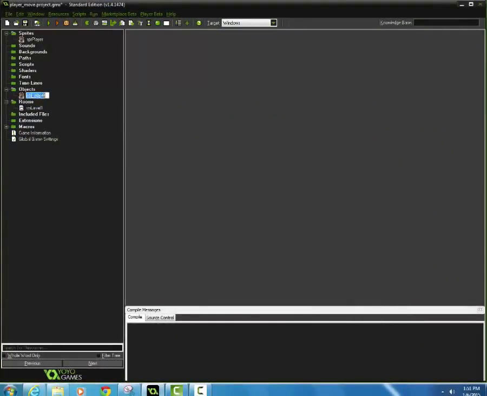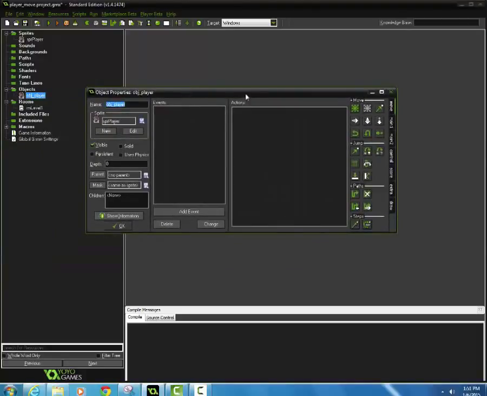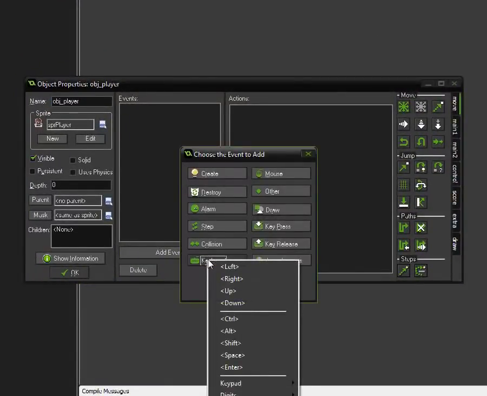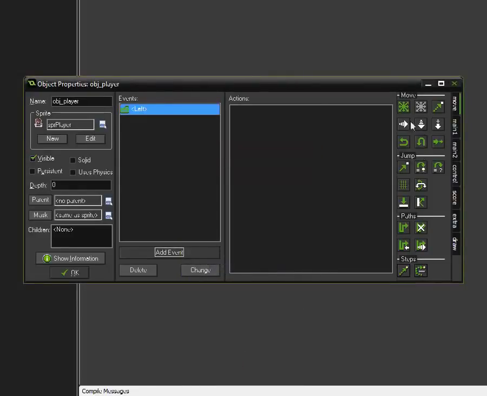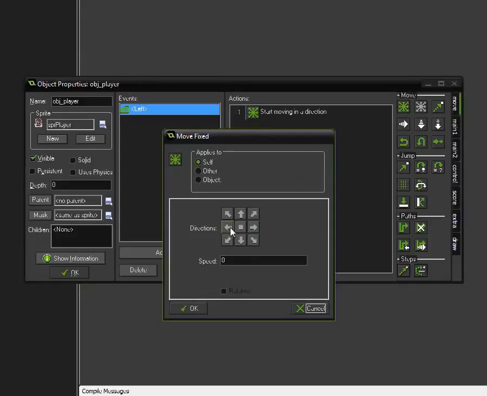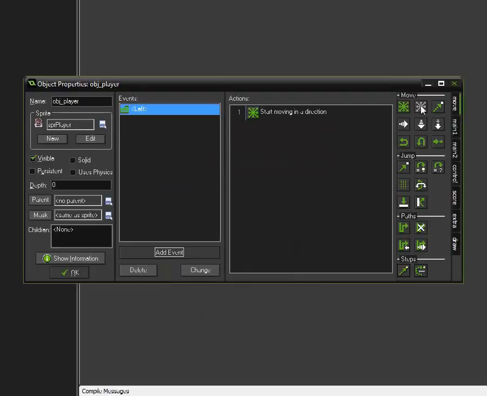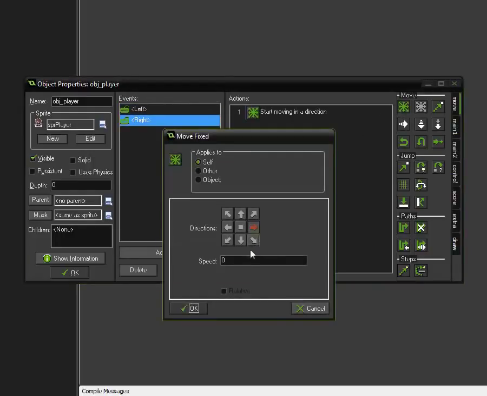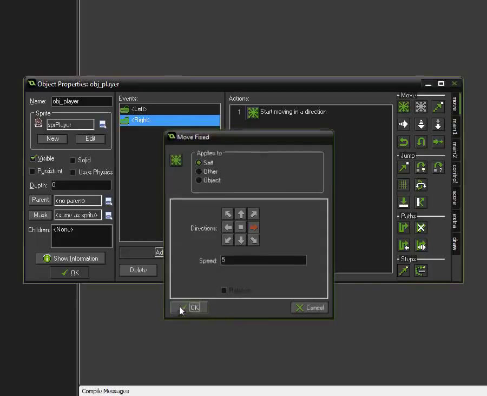So I'm going to go to my character, my object, player 1, and I'm going to work with the events I need and the actions I need. So I'm going to use a keyboard command. So when I press the keyboard, okay, left, he's going to start moving to the left, direction left at a speed of 4. Okay, this is the fixed direction, which I'm going to use for now because it's just the most simplistic. The other option, which we'll get to another time, is going to be move free. And here we go. I'm going to add another event, keyboard right, and have him move right at a speed of 4. I think that's what I was using.